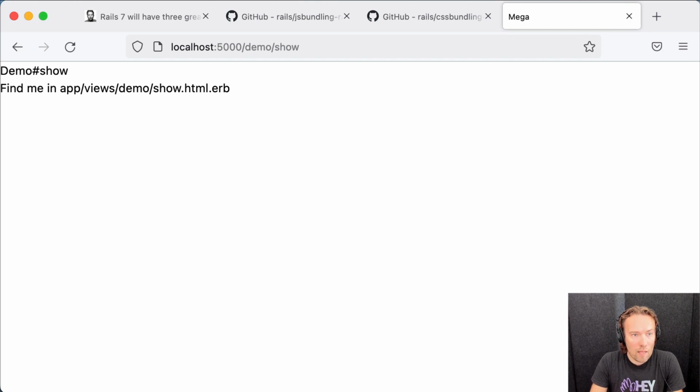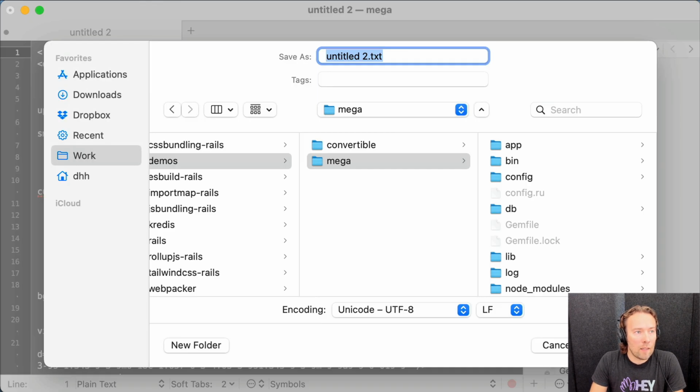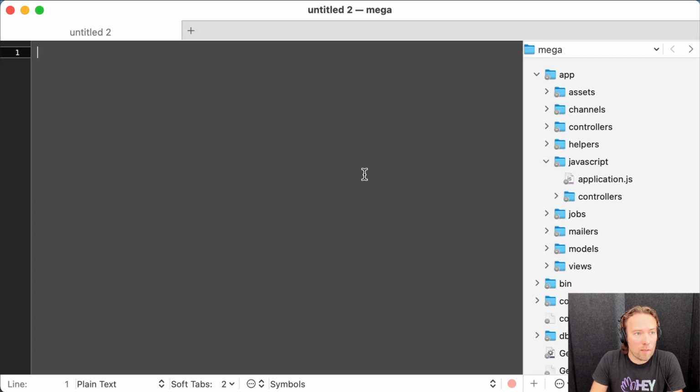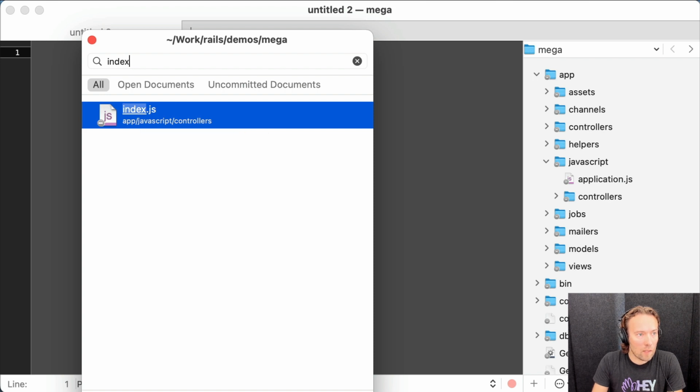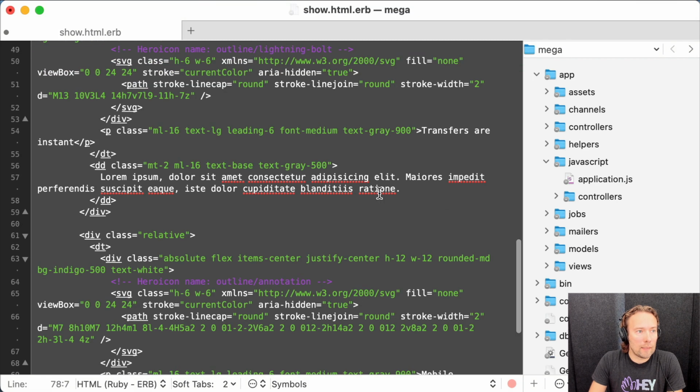And the first thing we're going to put into that is the source we want to use where Tailwind is going to compile an application's CSS file that uses just the classes that we're using in this Tailwind example. I'm just grabbing one of the free Tailwind UI examples off the site, and we're going to put it in the show file that we just set up. I'm going to paste this over, and here we go.